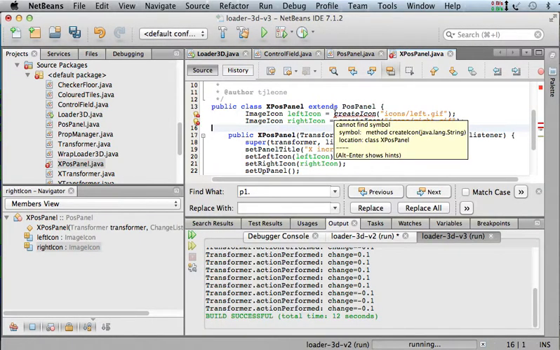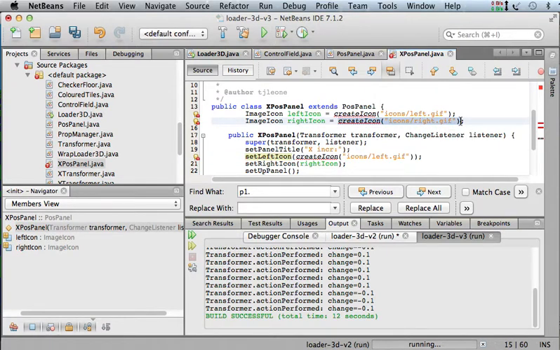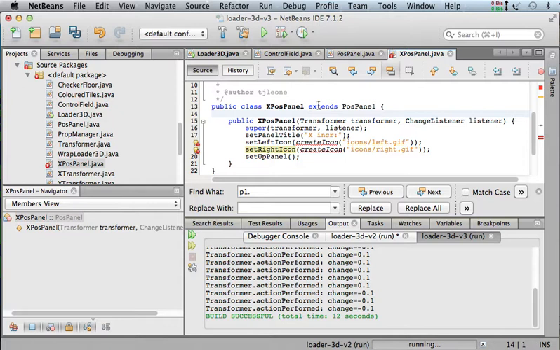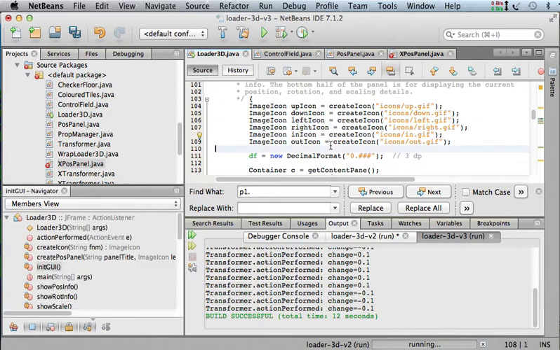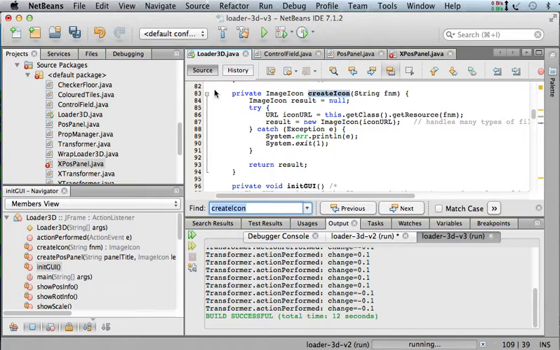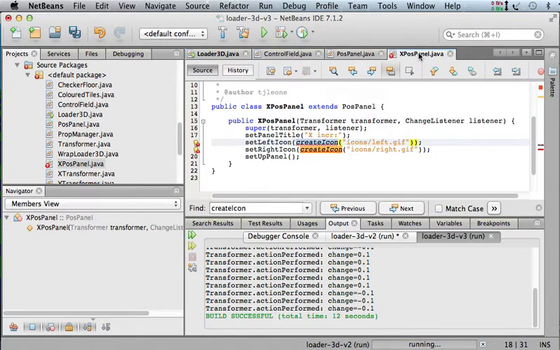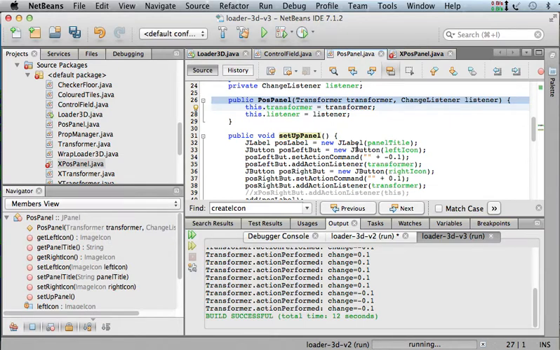I think what I need is, here's my left, and here's my right. And I need that create icon method, so let me go get that. Now, in a large-scale project, I'm going to copy it for now, and I'm eventually going to completely move it out of here. Oh, actually, that should be up here, shouldn't it?